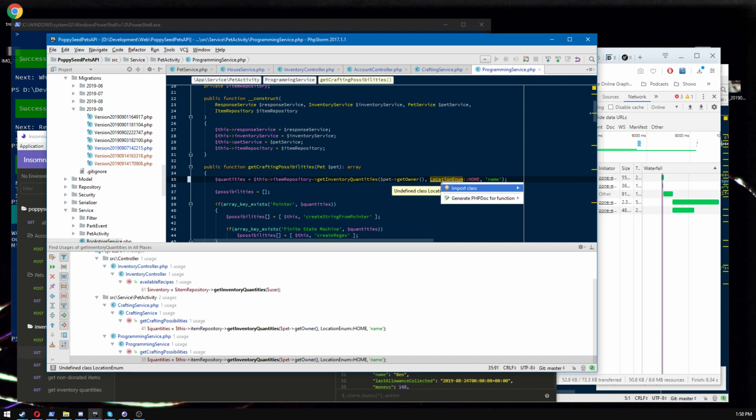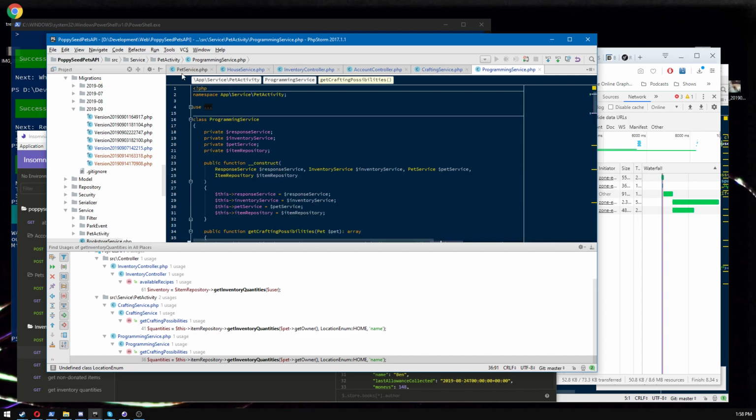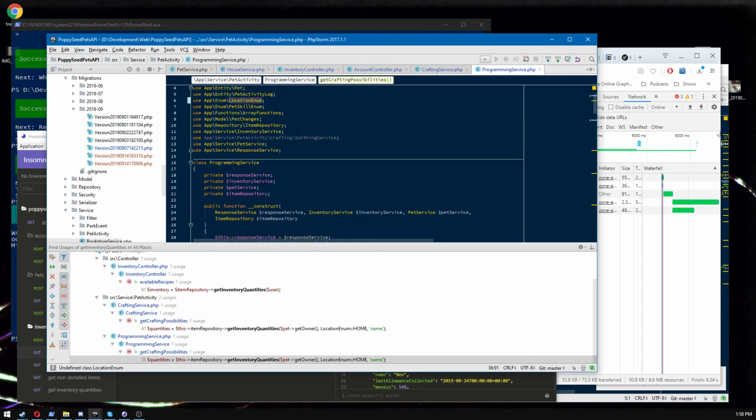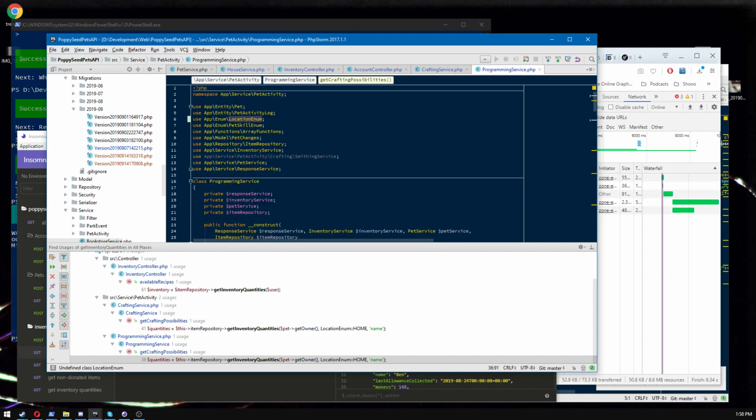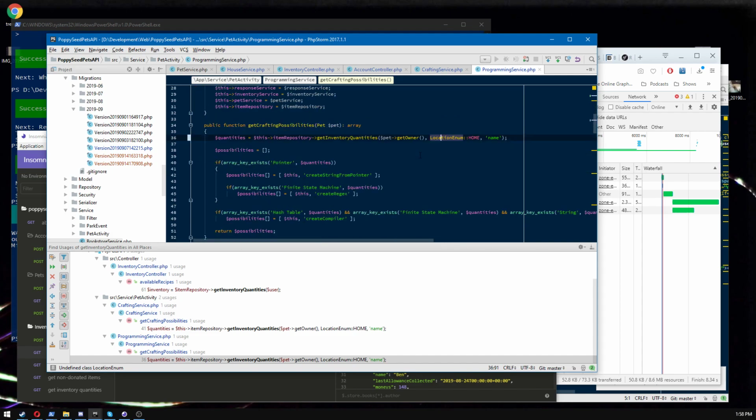The thing it's going to do here for an undefined class, which is styled in this particular way so I can easily tell, yellow and underlined, is import class. I don't even have to click that, I just press enter again, because that's what I want to do on an import class. So what I've been doing here is pressing Alt-Enter, letting go of Alt, pressing enter again, and that puts the import line up in here, or sorry, the using line. It apparently put it in the middle again. I don't know where it decided to put them. So that's just me using crazy fast keyboard shortcuts.